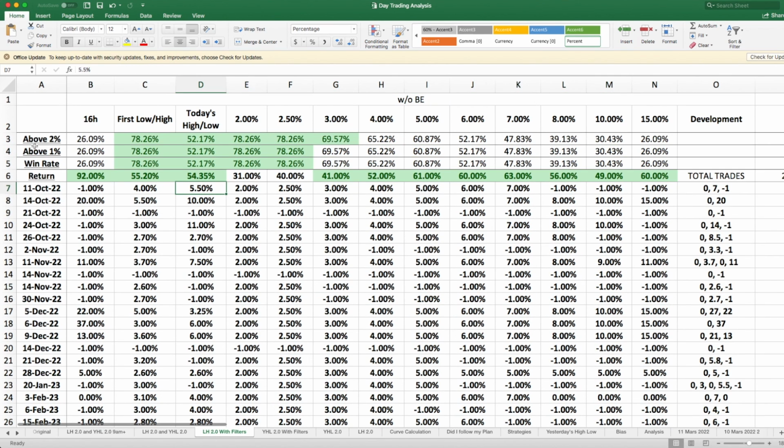Then once you have your win rate and your return, you'll have to compromise on it. You can either try to go with a high win rate, which by going with a take profit of 2%, it's very easy to hit. So it has a higher win rate, right? But the return might be lower than someone going for 5% with a win rate of 60%. So those are questions you need to ask yourself.